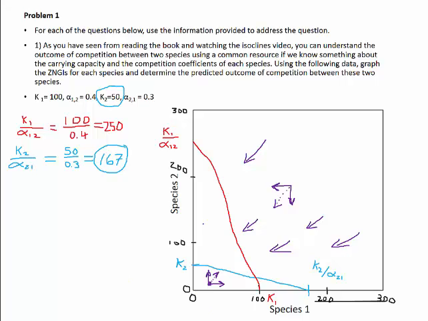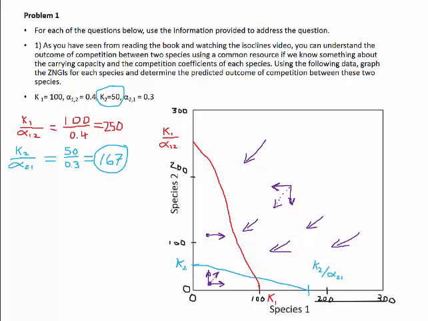Okay, next we need to start marking out the other 2 quadrants that are left in this ratio space for the 2 species. So let's start here in this zone that's on the left. Okay, so for species number 1, represented by the red line and the red Zenji, we are in positive territory here. So relative to species 1 on the x-axis, we are in positive growth, so its movement would be to the right if it started right here. Okay, or any place within the triangle to the left of the red line and against the axes.